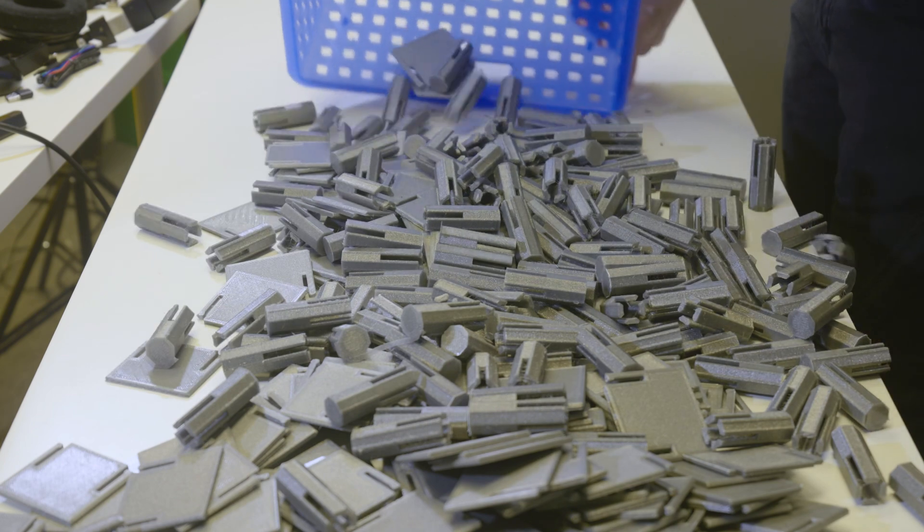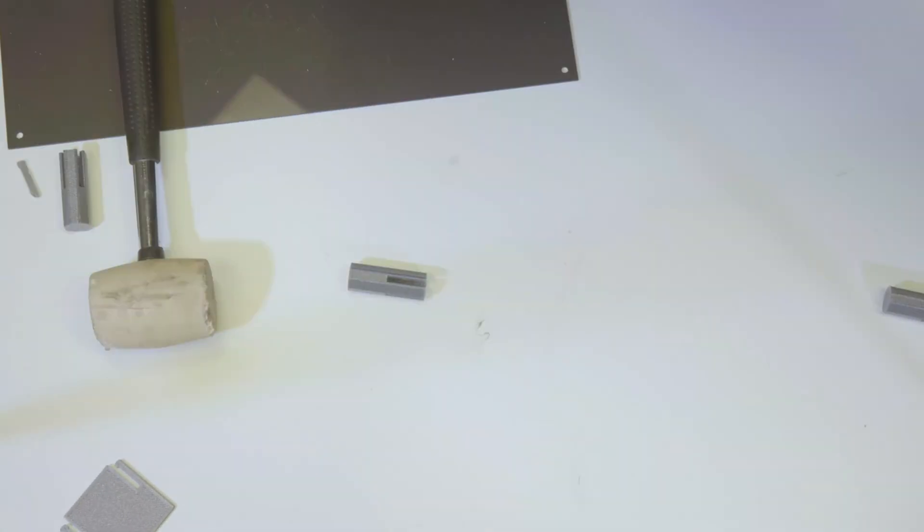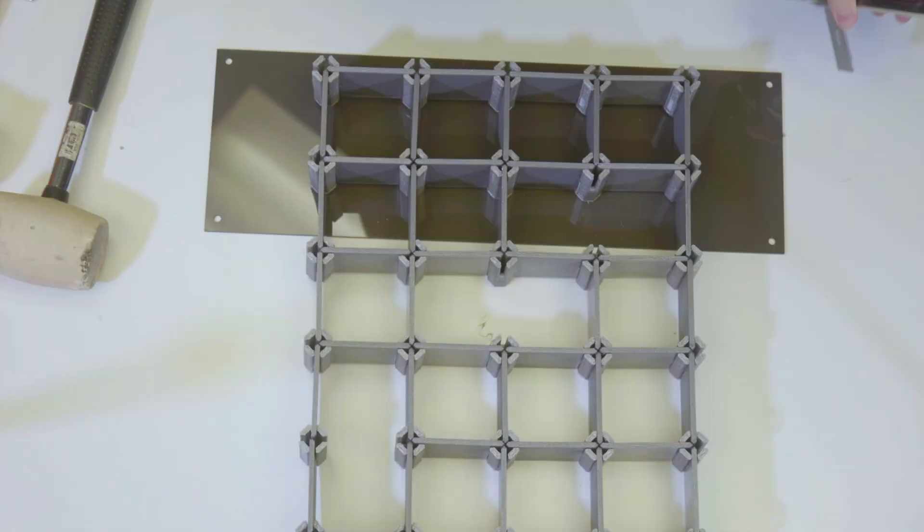After a short time, we had hundreds of parts, but when it came to fitting them together, they were actually a little bit tighter than we anticipated. The issue we found was when printing really fast, certain parts are not designed to be printed at the layer heights and line widths we were using. And while in our initial testing it was not too bad because there's only a couple of parts, these tolerance issues actually multiplied as we expanded the shelf and the grid. You'll notice we actually had to start using a hammer to make sure that the parts would start aligning.